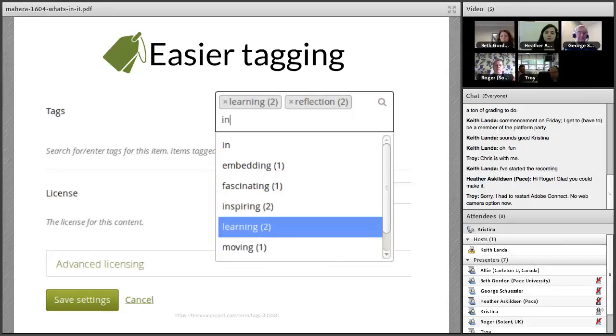Namely, when you search for people wanting to send them a message, and also for tagged journal entries in that block, we already use that functionality, so it made a lot of sense to also use it for tags in general. So all you need to do now is start typing a letter or a word, and then the suggestions come up, and if there's no word for that yet, it will be added to your tags.